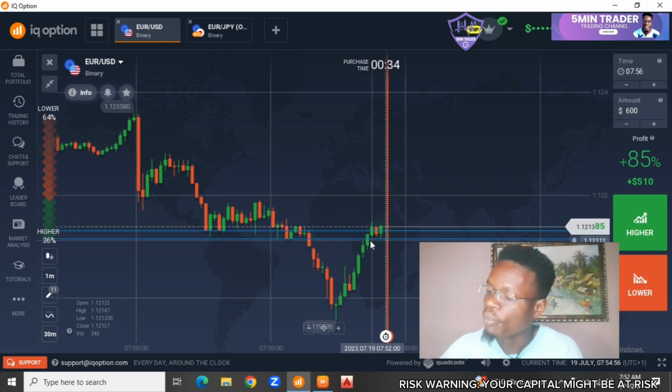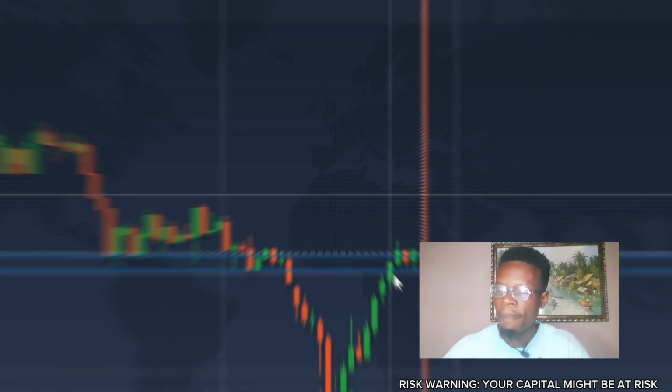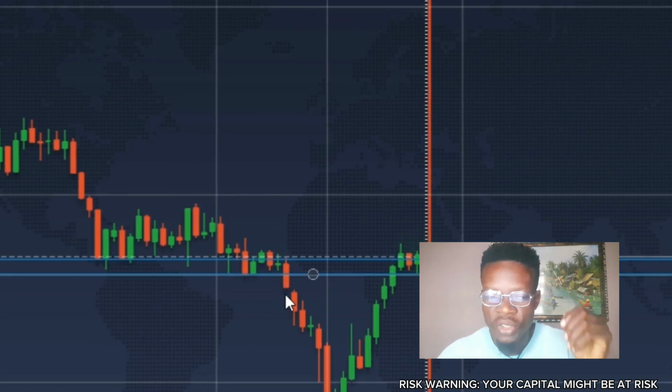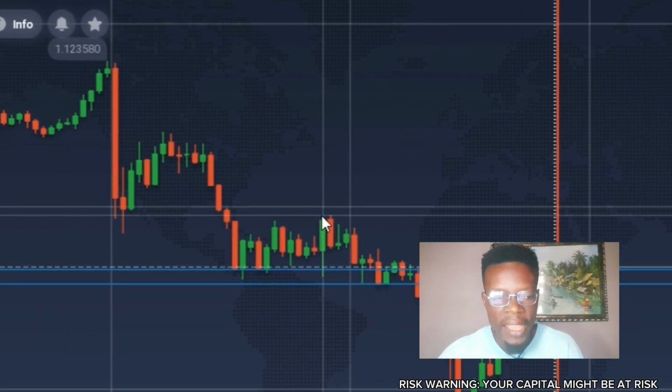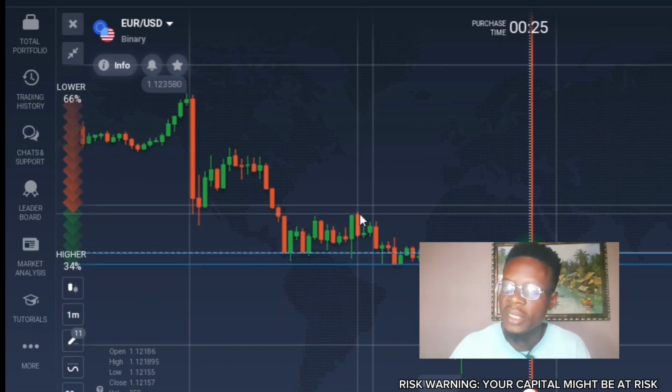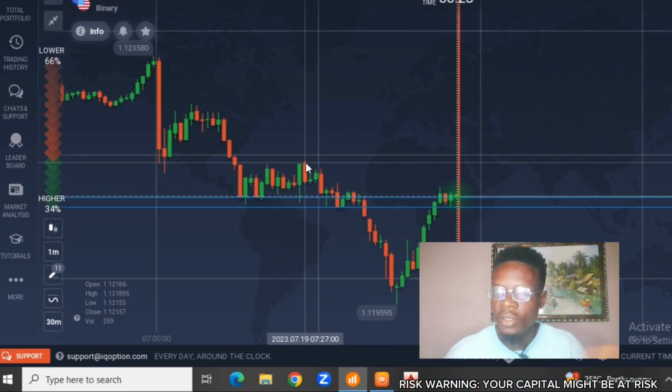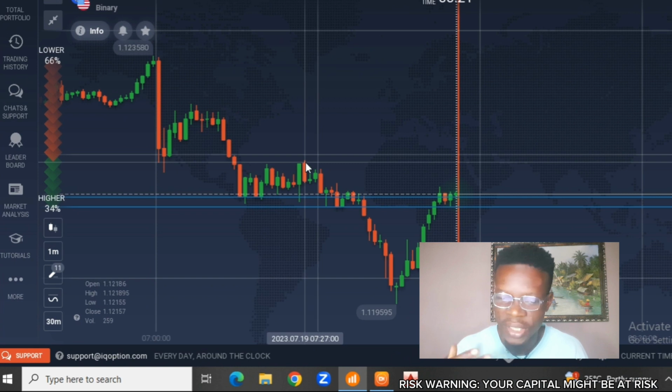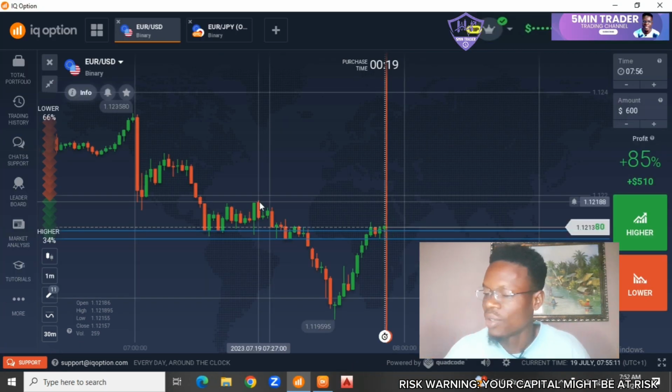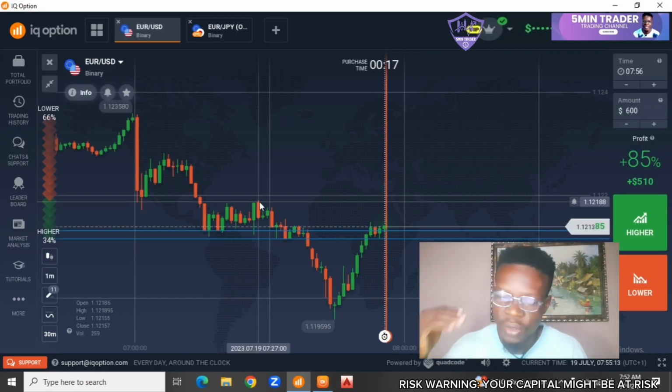But what we must not see is that the price must not break this high over here. If it breaks this high, then we can just take all our hope out of this setup, because it will show that the setup is no longer a valid one and we can look for something else.